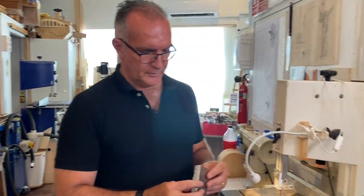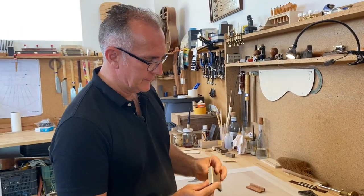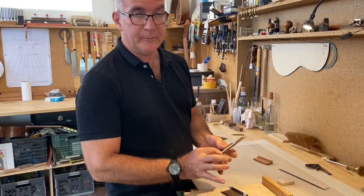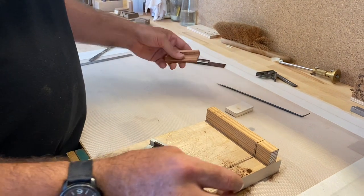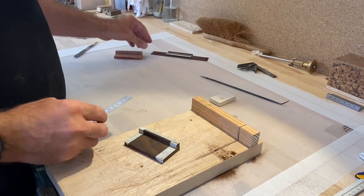Okay, so we have the length over here. Now we want to see how wide to do this. Usually the bridge that I do is 28 millimeters in width. And let me see how wide is this jig. Yes, 28. So we're gonna do this 28 as well.